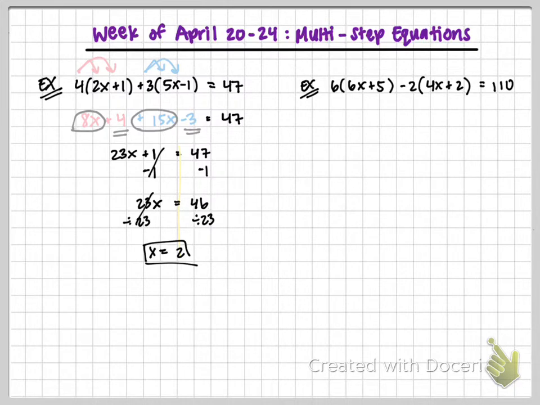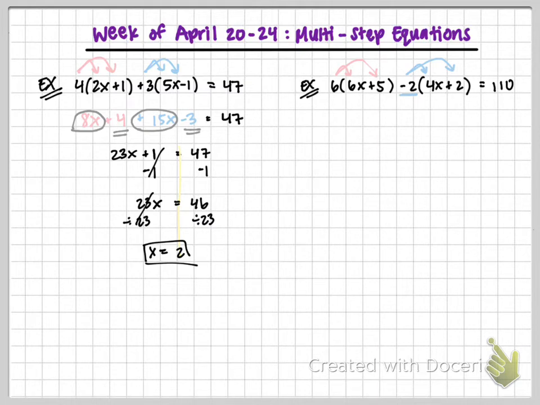All right, so same thing here. I see 2 sets of parentheses I'm going to have to distribute. So let's start with the 6. And then after that, we will go for the negative 2. Notice that this 2 right here is negative. You're going to have to distribute but with the sign as well.